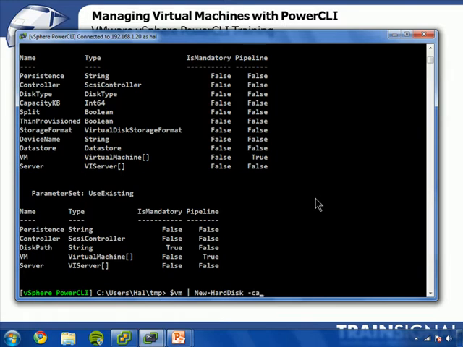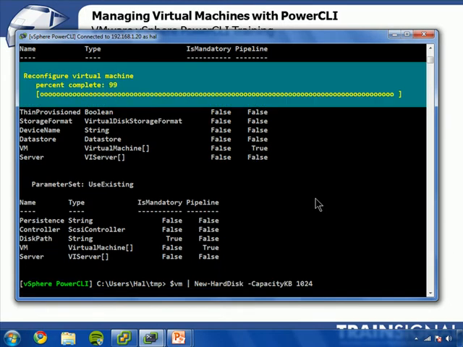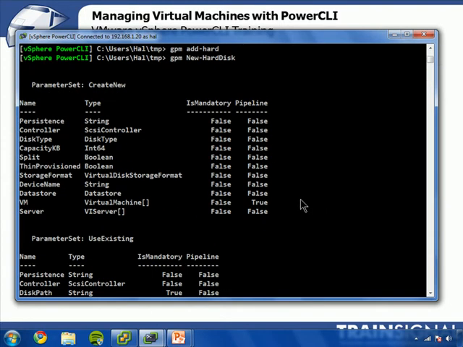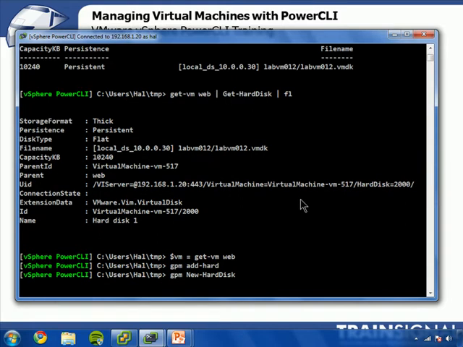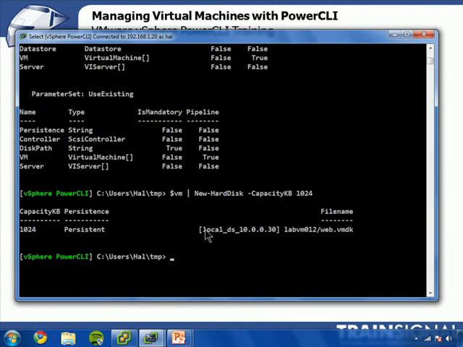And let's see, capacity I'm certain is going to be required. So let's start there, capacity KB, and I'm just going to say just a number. Okay, so what it did was it created a new virtual machine disk, and note we've got the data store 10.030, down here 10.030. So it created it in the same data store. So if you don't specify a data store, that's what's going to happen. You're going to get a new VM disk file like this one. It's going to be in that same location.